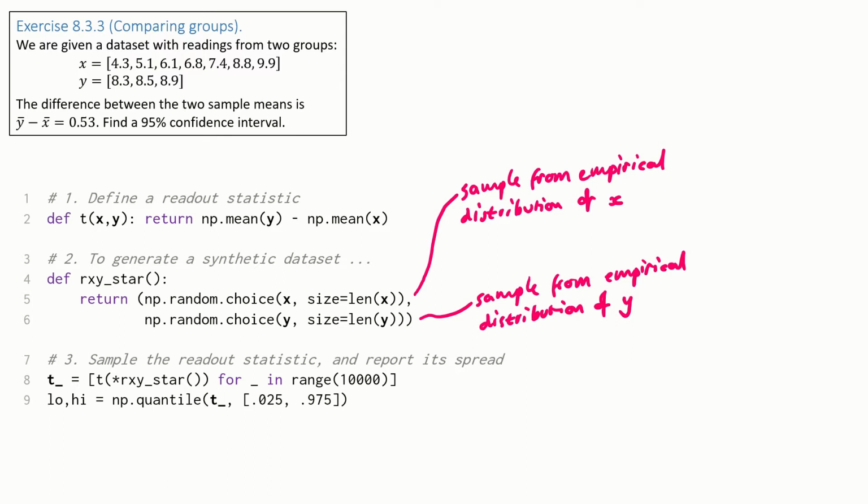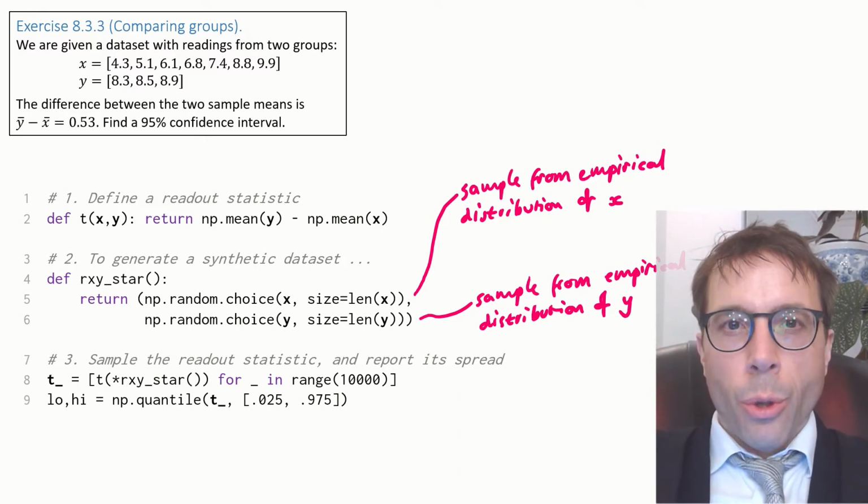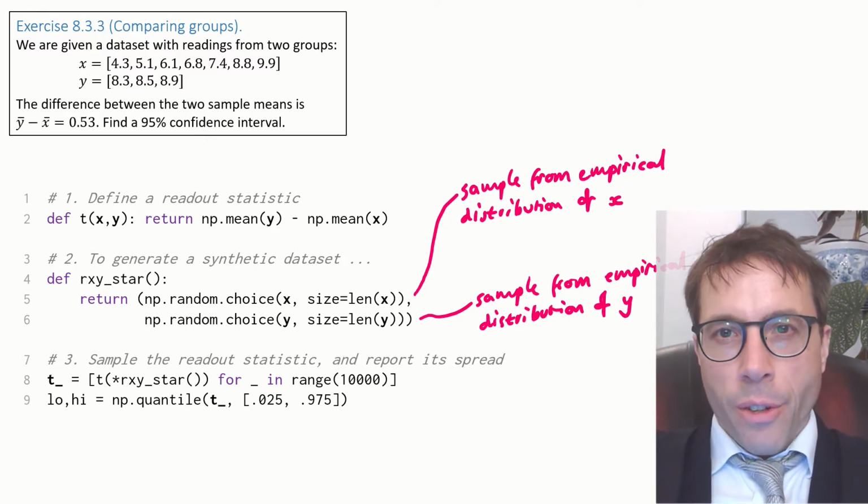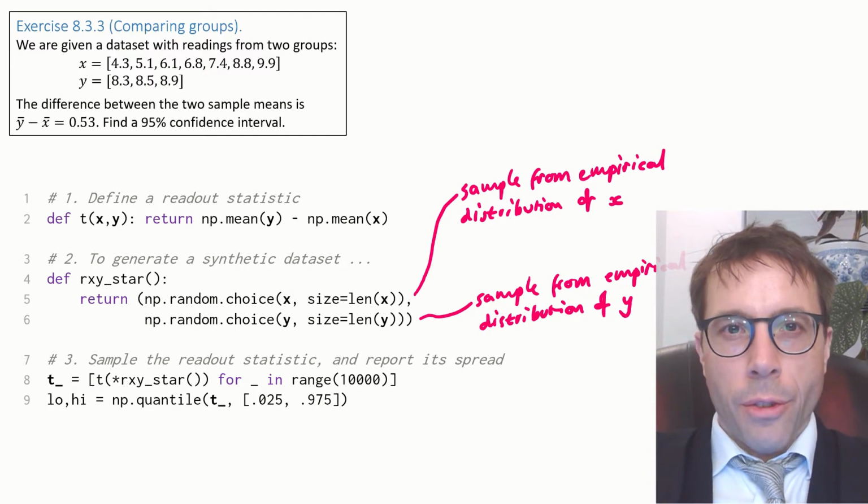What this code does to create a synthetic copy of the X dataset is just sampling from the empirical distribution of X. This is the best possible fitted distribution for X, and likewise for Y. This approach is called non-parametric resampling for the obvious reason that it doesn't need any parameters to be estimated. I love this sort of code. It's just a handful of lines, but to understand the thinking behind it, we need so much work, so much careful thought about what exactly we're trying to answer. Okay, so that's non-parametric confidence intervals.